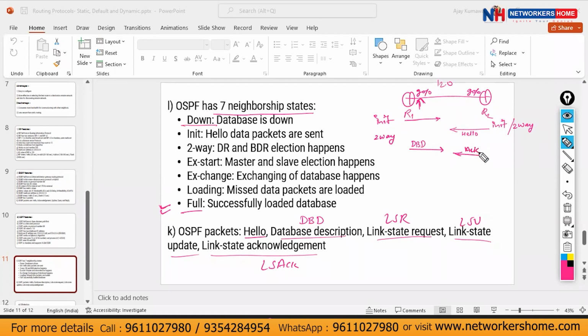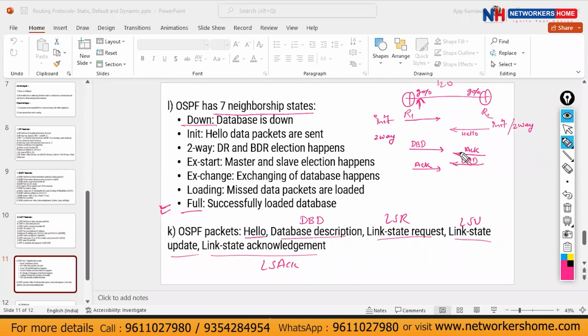R2 is going to acknowledge this packet, that okay, I have received. Second thing, it is also going to send an empty database description packet, and R1 is going to acknowledge. In this database description packet, they send information about each other: this is my router ID, and these are my IP addresses. So they are going to compare each other's information, and decide who will be the DR.